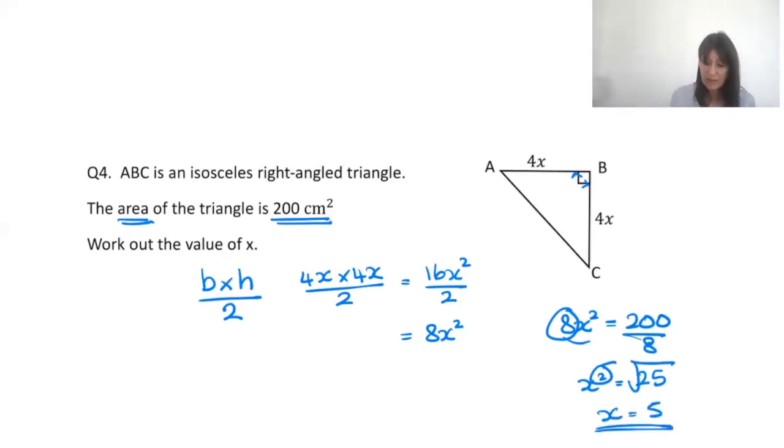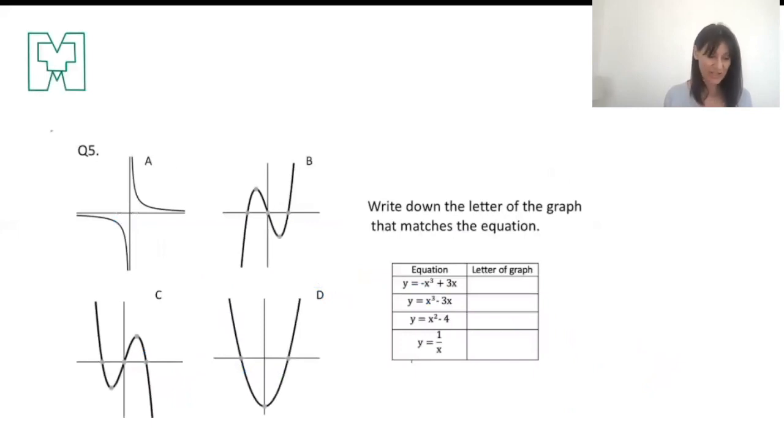Okay. Now, you don't have to simplify at this stage. You know, if you miss that, it's not the end of the world, because you can set it up as 16x squared over 2 equaling 200, and you'll get the same result, okay? The exact same thing will come out. So if you didn't see that and you carried on with it in that version, you'll know what I'm talking about, because hopefully you would have got all the way to that x equals 5. Okay, there is your next question. Hit pause, press play when you're ready.